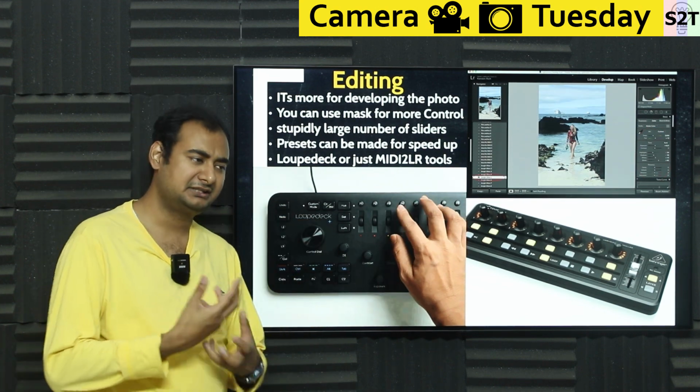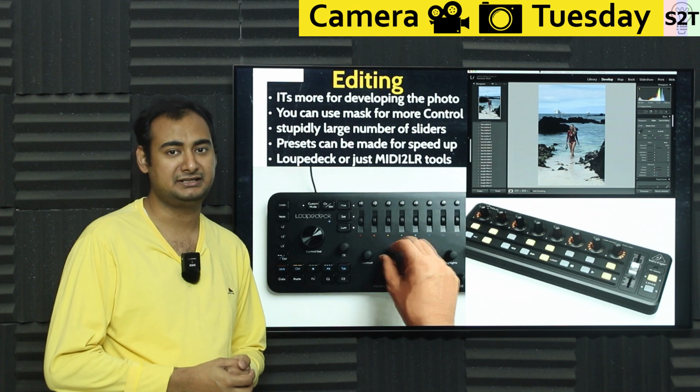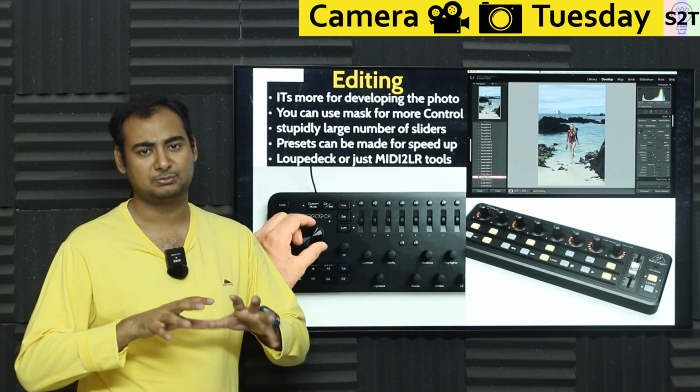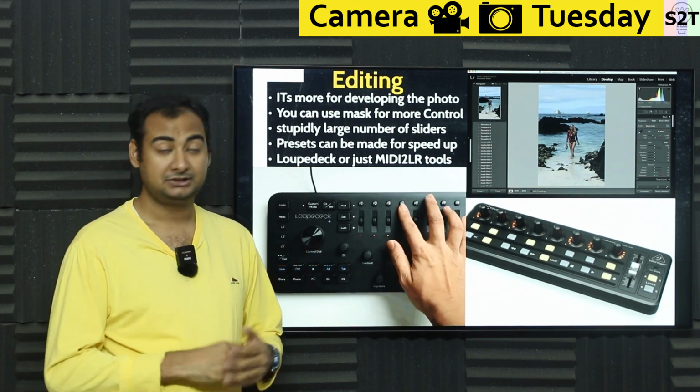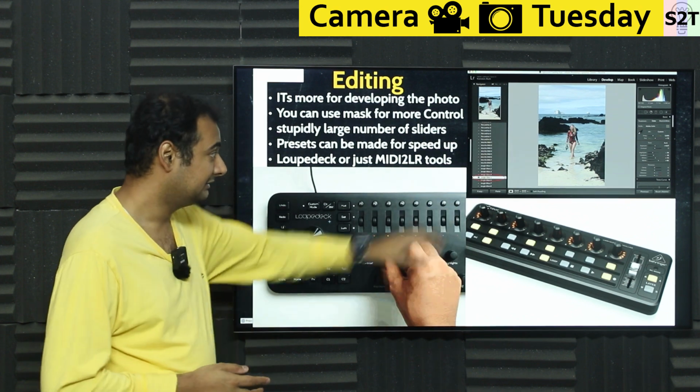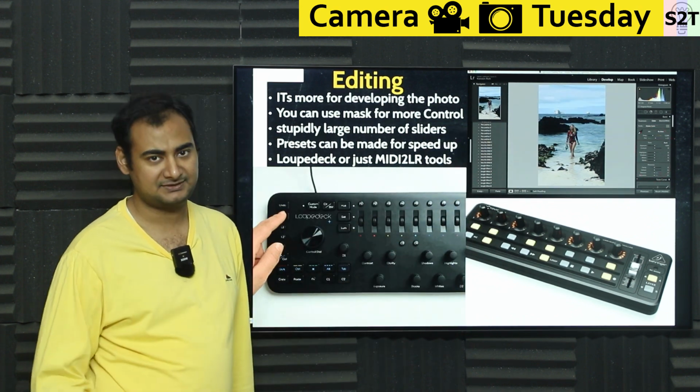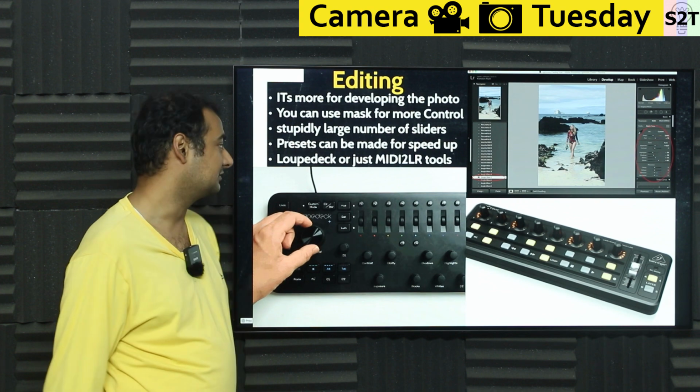Or you can say, I like this sort of poppy image when I'm sending it to Instagram, or I like this sort of subdued image because it prints better. You can have those sort of presets also. Again, specifically built for mass production, so to say, like batch file processing.